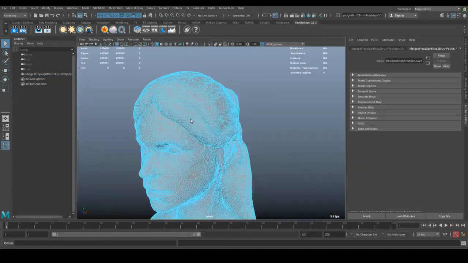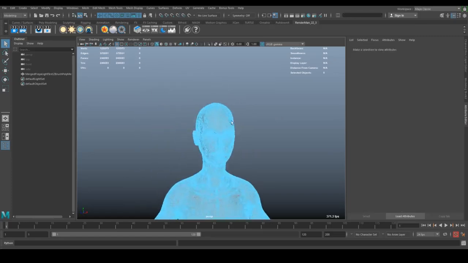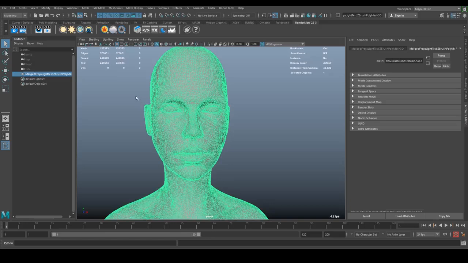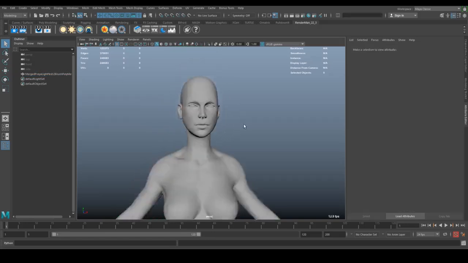So what I'm going to do here is I'm just going to go into face selection, double click the hair, and erase it. It will take a little bit because, again, there's a lot of faces there, but there we go. No faces. We got rid of almost 50K, so that's good.